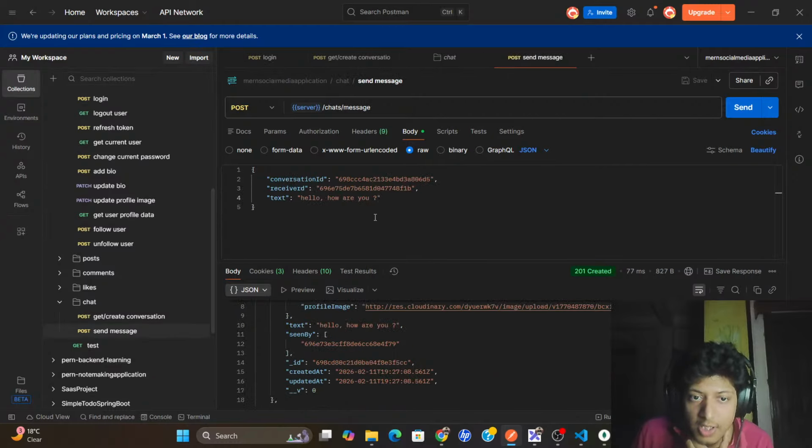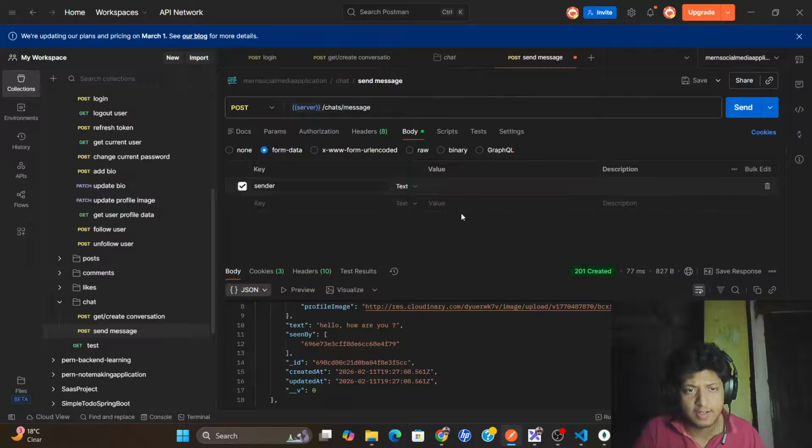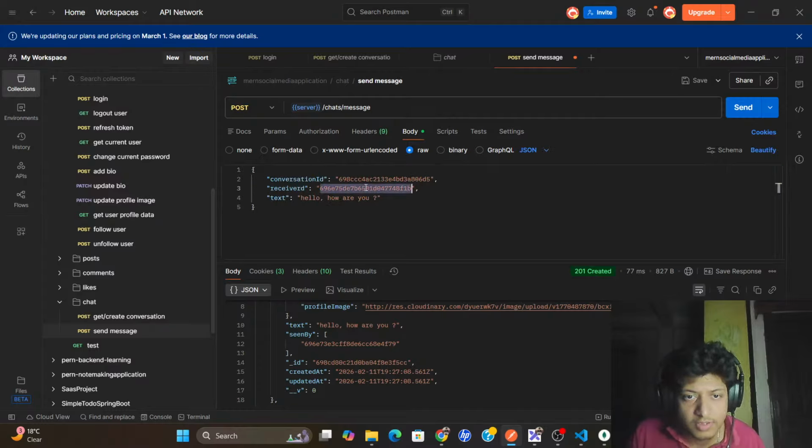Let's send one more message. Send message: how are you? And let's upload form data. Okay, form data. Sender, receiver ID. I can just copy it from here. Receiver ID.